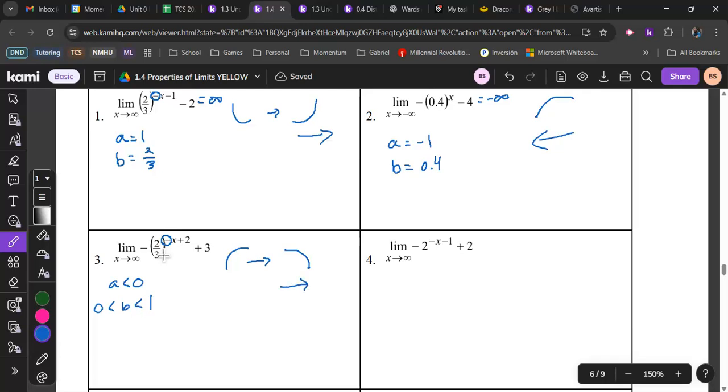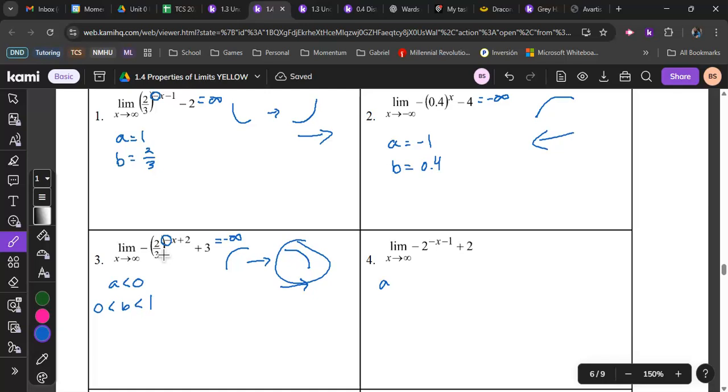Yep, and because the negative's in front of X, right? So now I'm going to go to the extreme right, and this thing is going to be equal to negative infinity, right? Because this is the one that I'm looking at, and if I go to the extreme right, it plunges down. All right, over here. A is -1.